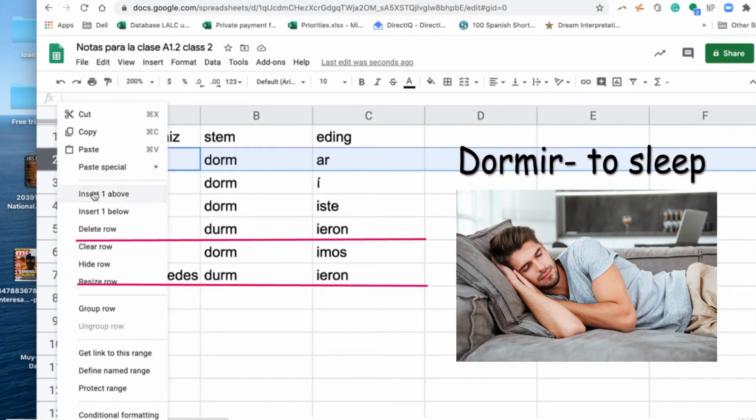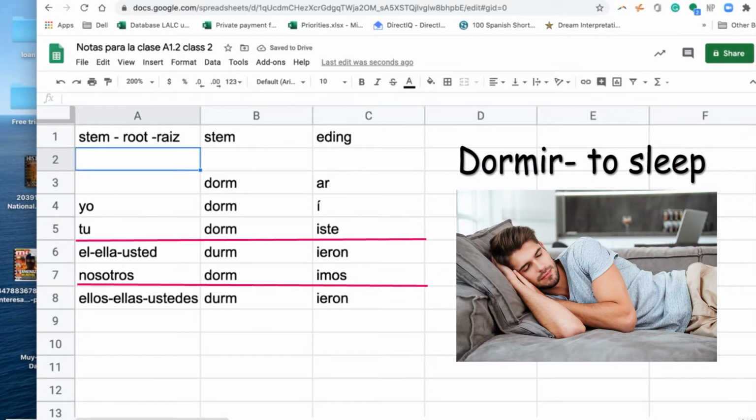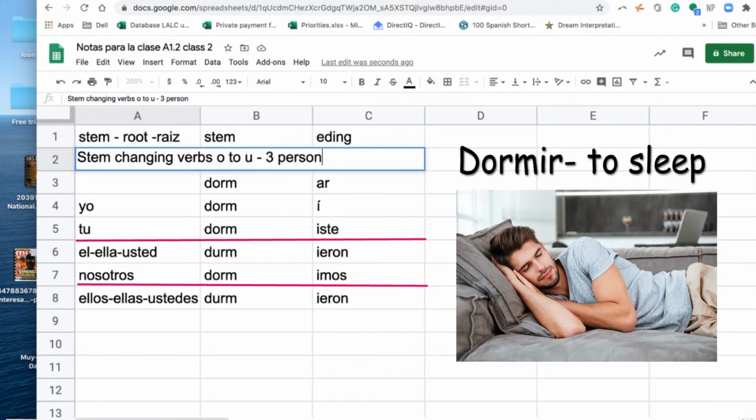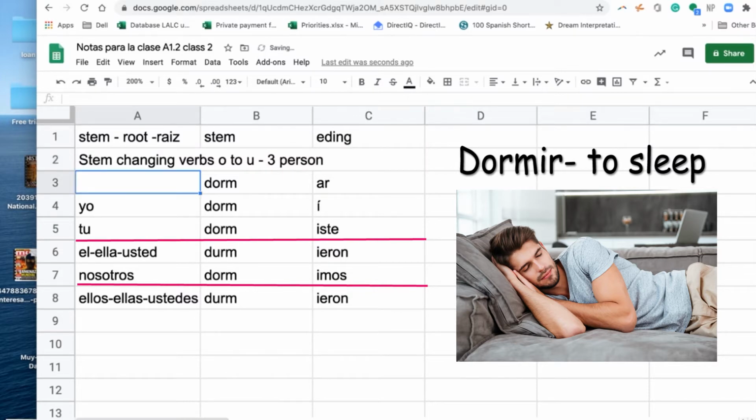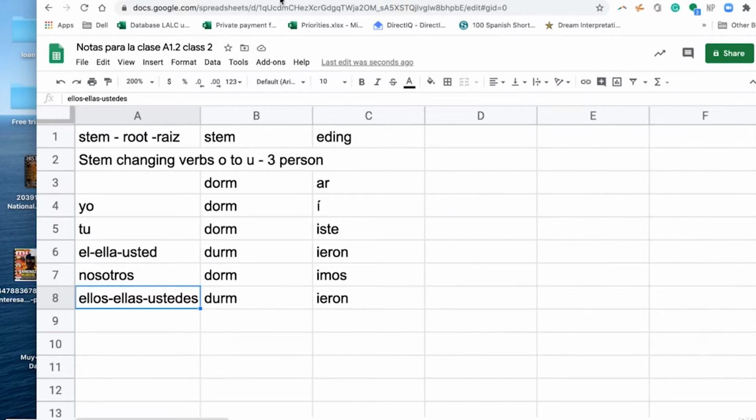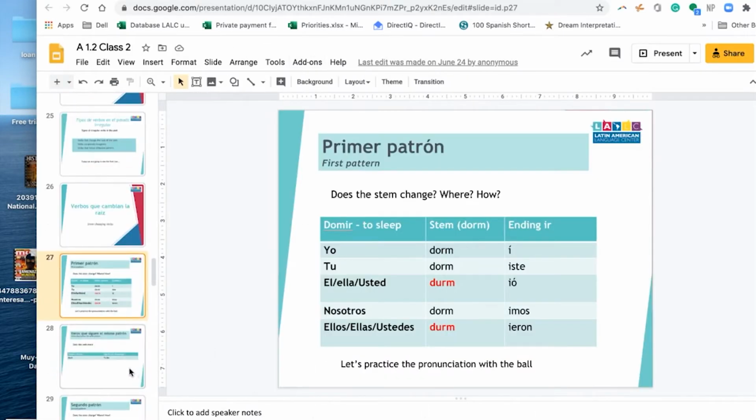So literally, this first pattern is called the stem changing verbs, and it changes O to U only in the third person. Remember that in the present tense, it changed in all of them, except for nosotros always. Nosotros doesn't change here either. Very good. So let's see if there's another one. I always like to put a chart with the verbs that we use more in a conversation, okay? So you don't waste your time learning all the irregulars, just the ones that you use in a conversation.